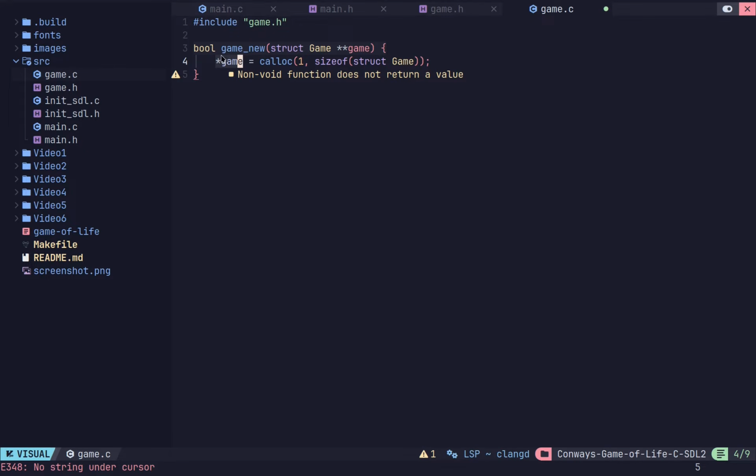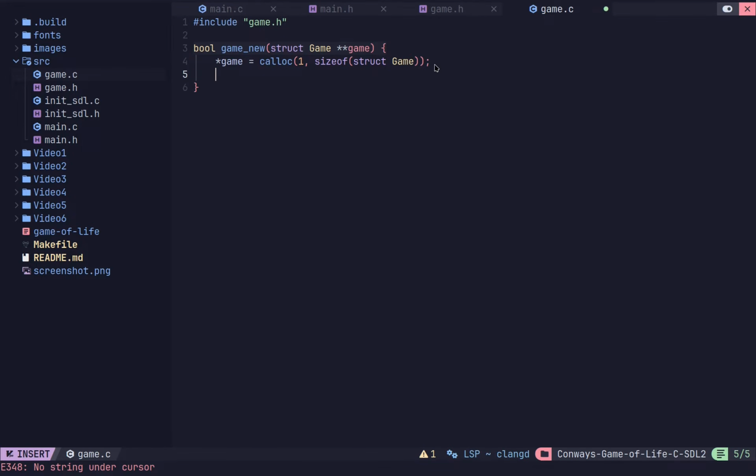So this is giving me a pointer to a game now, which is confusing in C the way that they use the star for both saying it's a pointer and for dereferencing the pointer. In Odin, they kind of fix this, but yeah, you have to deal with this in C. It's a bit confusing here. This is a pointer to a pointer to game. This is dereferencing one of those. So we just have the pointer to a game. So this pointer that's being returned is stored here.